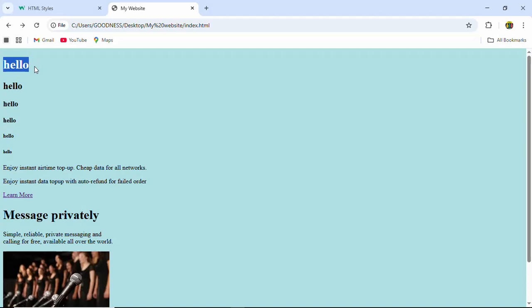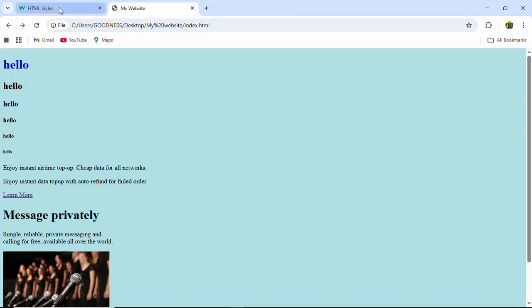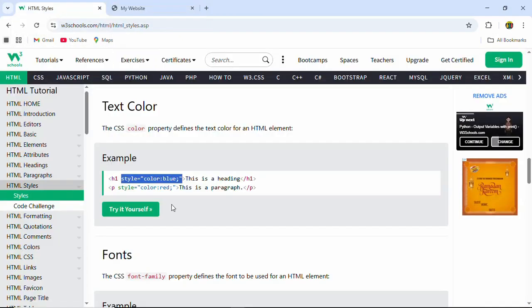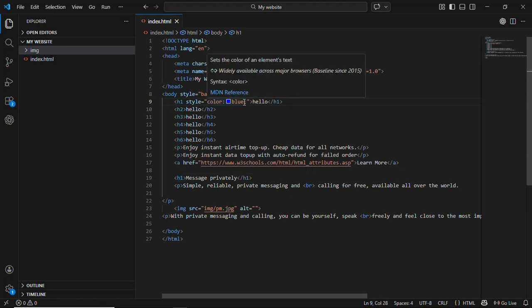So when we come to CSS, we'll do more of this. You can have this as blue, and you can have this as blue. Instead of adding blue to each one, there is a way to do it for all of them using CSS. So when we come to that, you will learn more about it. You can even change the color from here. If you don't want it, just remove this blue, then add your own color.